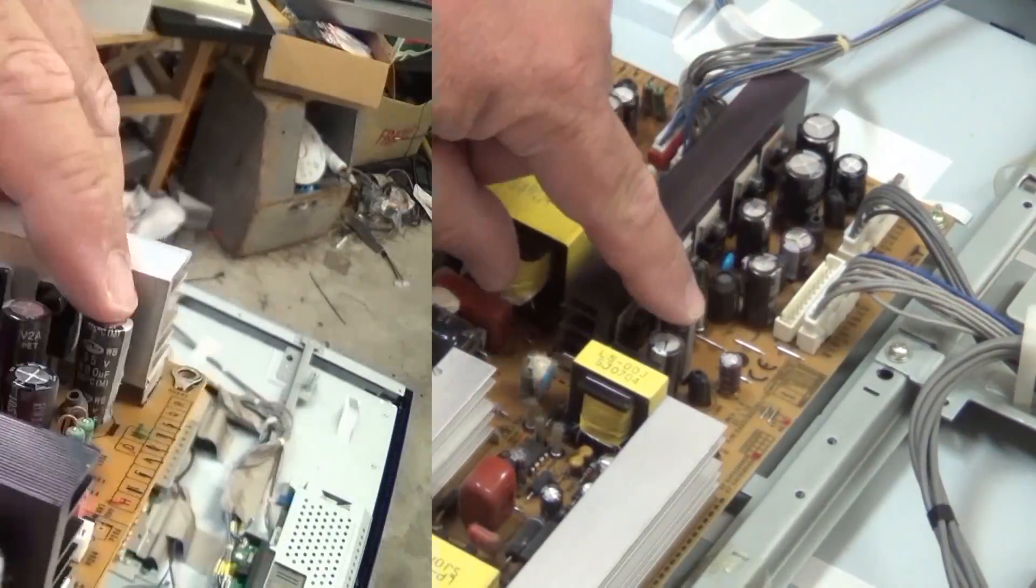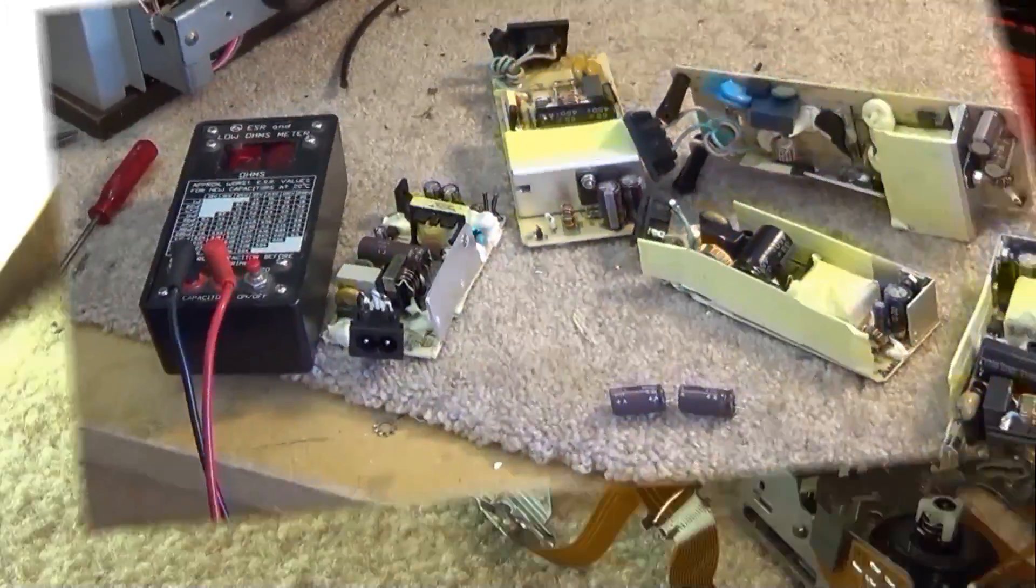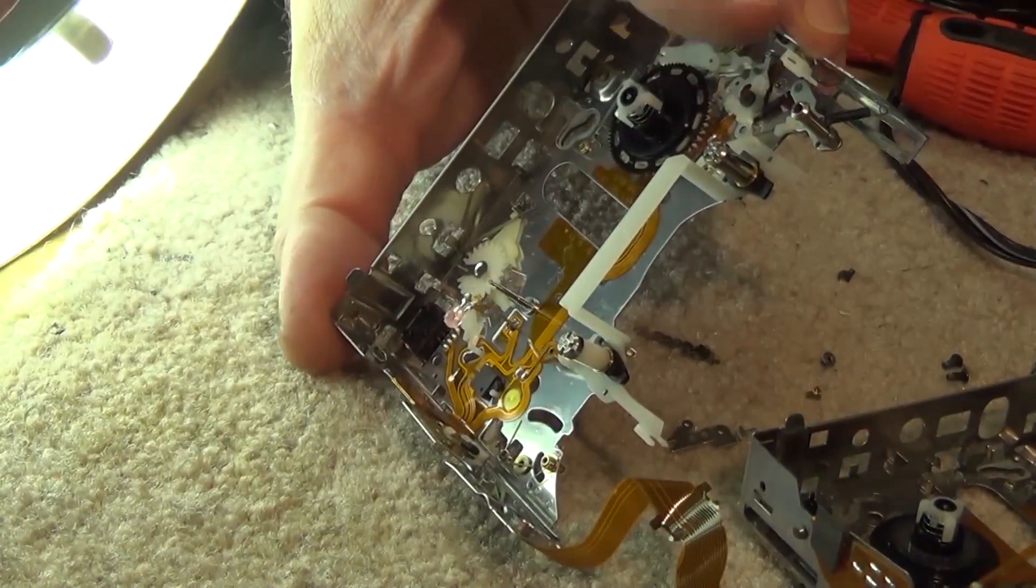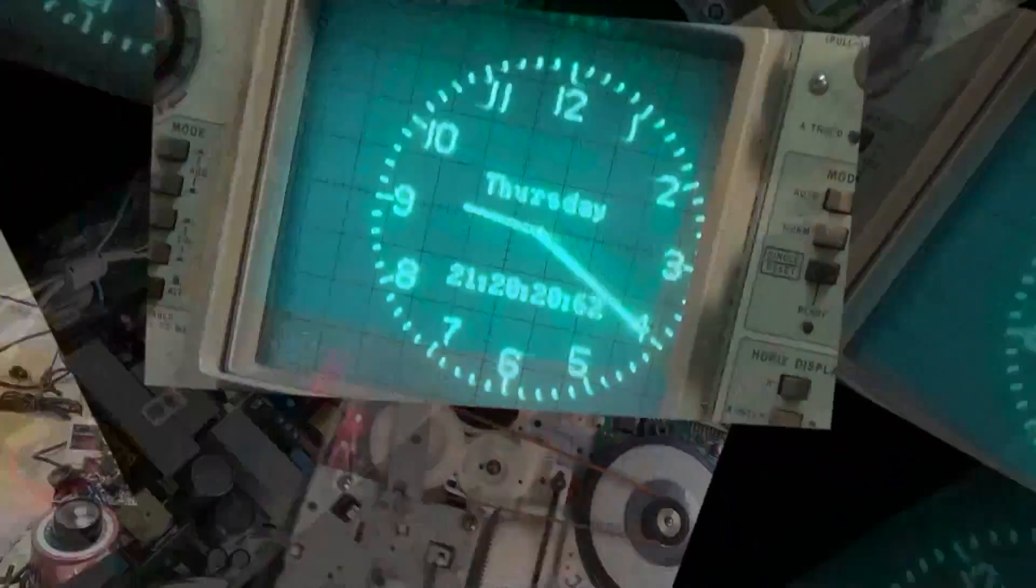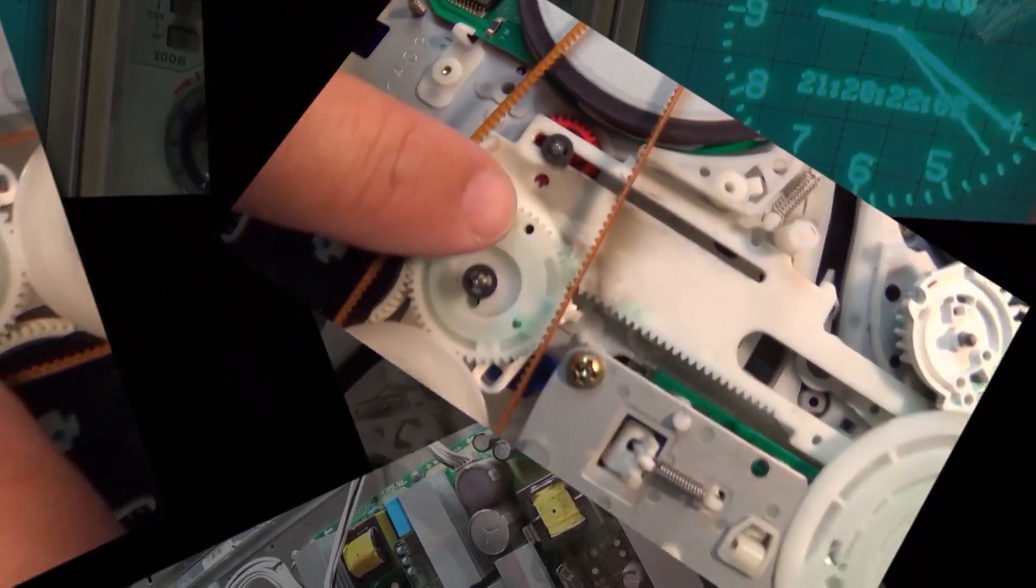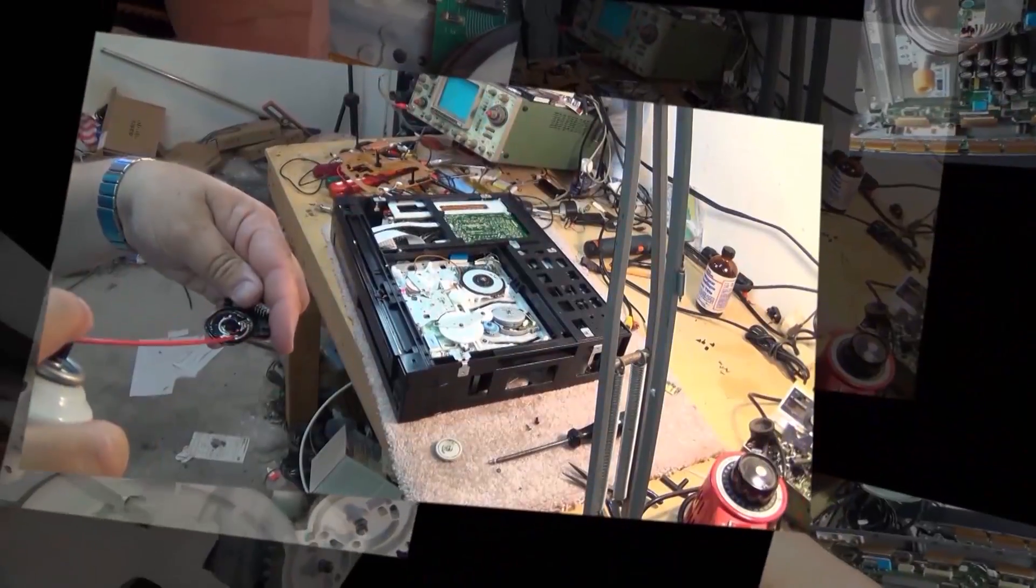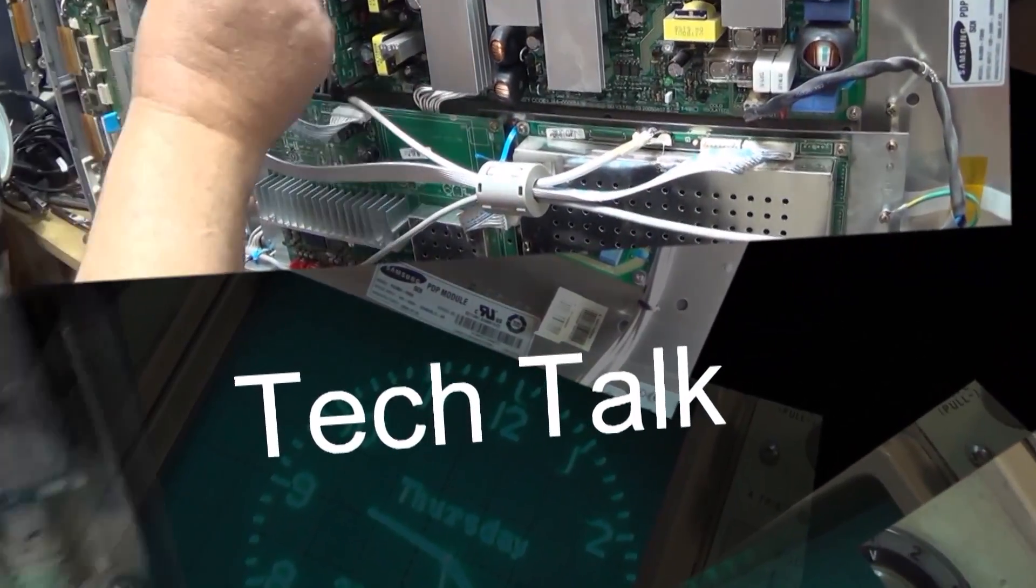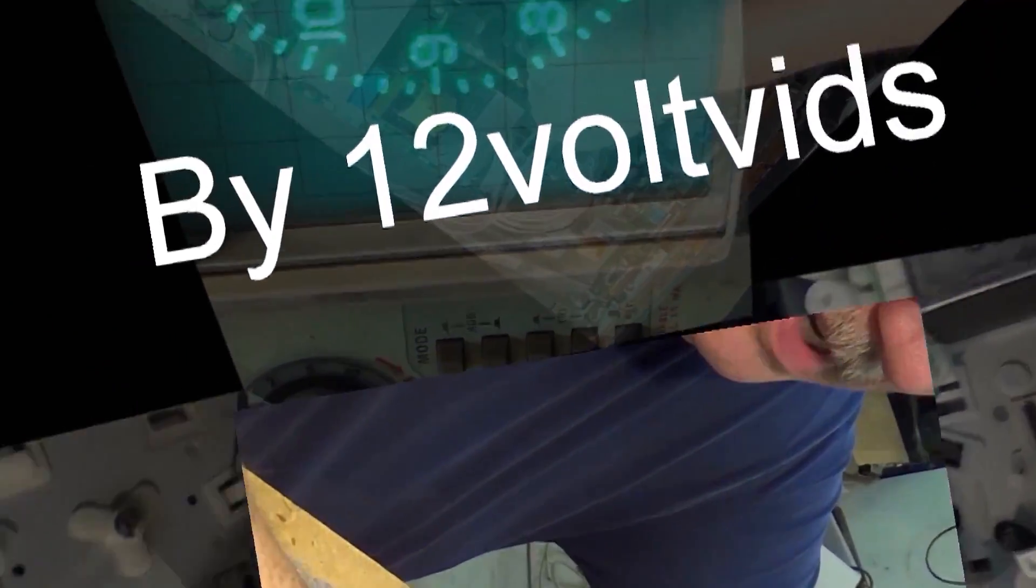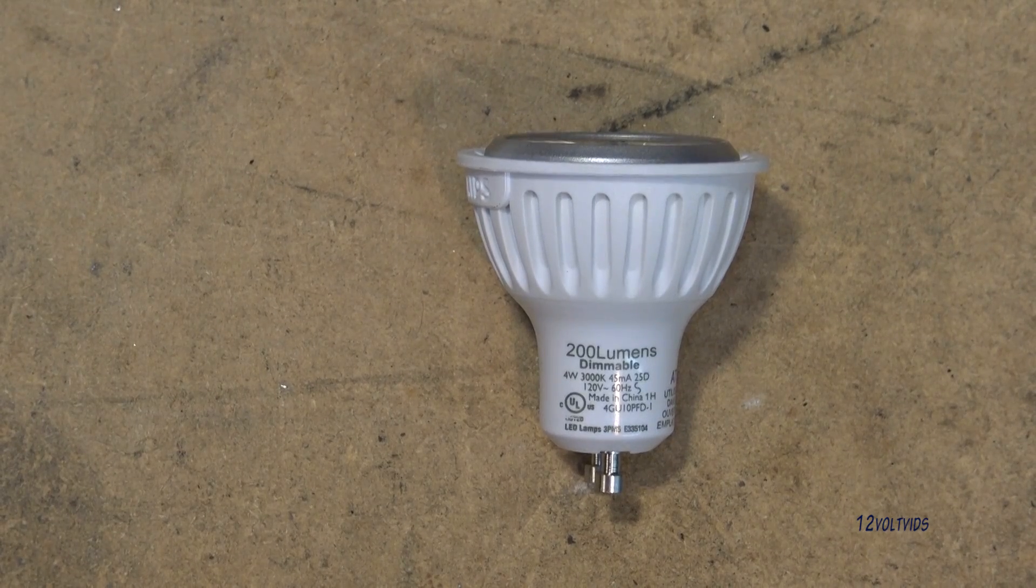In this video I'm going to take apart a Philips GU10 LED light, one of these that was promised to last me 20 years but lasted two years and has gone dead. This has been flickering for a while, so I knew it was coming. The other three are also flickering so I know they're going to go bad too. This is about $100 worth of light bulbs that lasted two years and were supposed to last 20. Let's see what went wrong with this one.